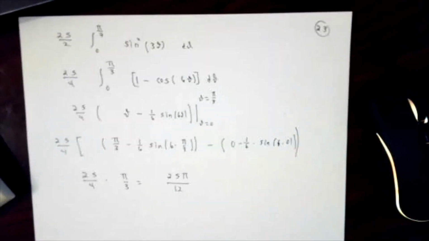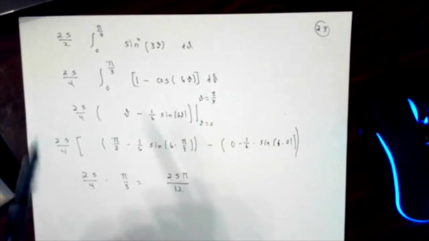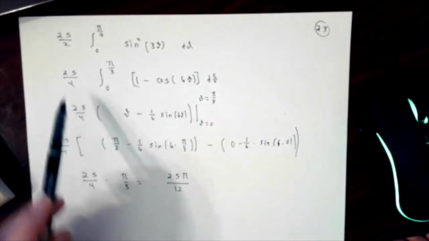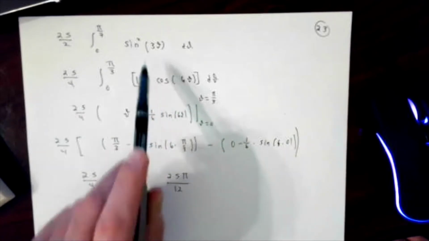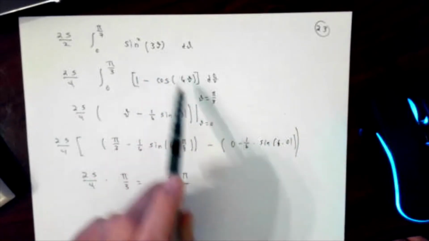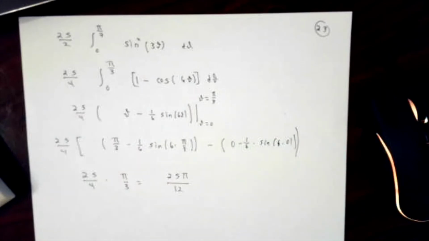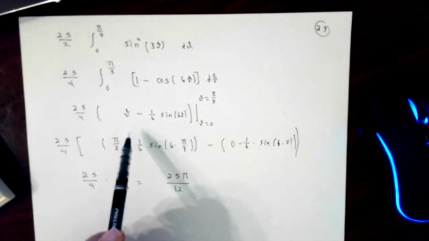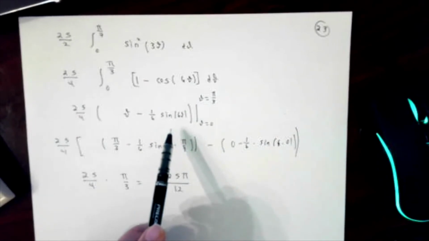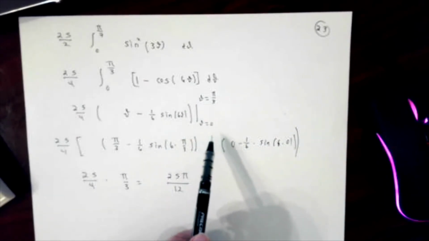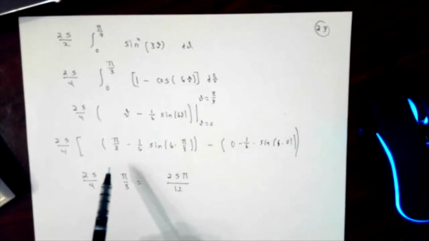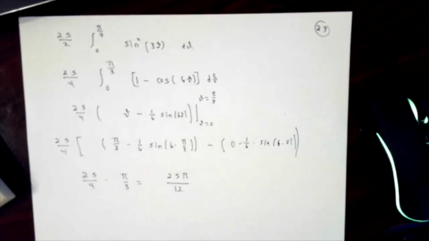So we'll pull out one of our trig identities that says sine squared of something is 1/2 times 1 minus cosine of twice that something. I've already gone ahead and pulled out the extra factor of 1/2. 1 minus cosine of 2 times 3 theta would be 6 theta. When you do the antiderivative, you get theta minus 1/6 sine of 6 times theta, evaluated between 0 and pi over 3. Write down the values that the antiderivative produces for 0 and pi over 3.